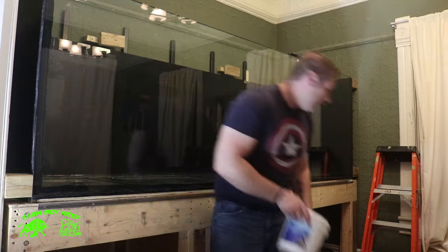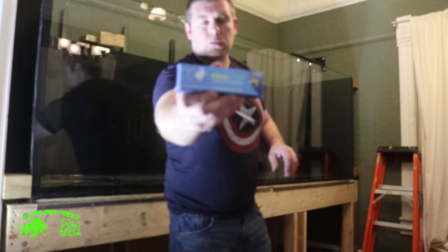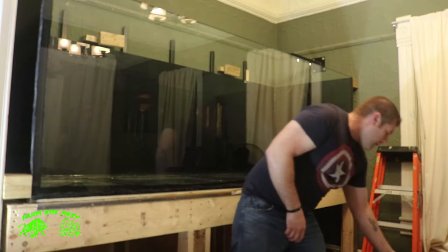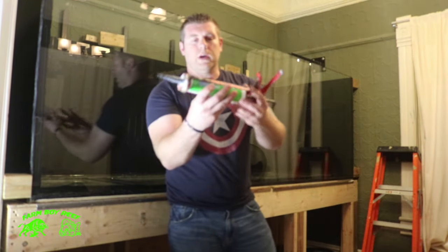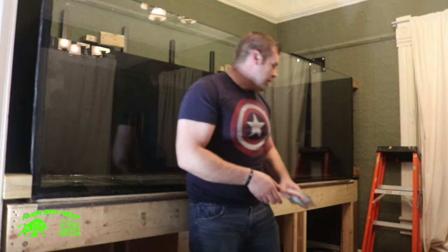We're gonna use that. I got some D&D aquascape putty as well that we're gonna use to help bond some different pieces together. And I got some silicone we're gonna use to put on the bottom and just mend some of the rock work together. So that's some of the applications we're gonna use. So I'm gonna show you all the rock, what I got here, and then I'm gonna get in the tank, and we're gonna just start aquascaping the 700.